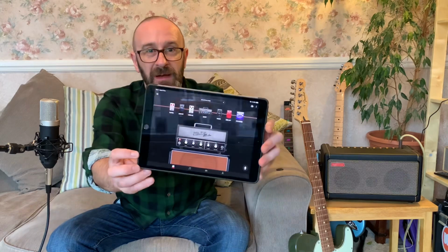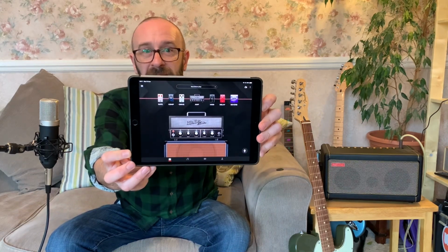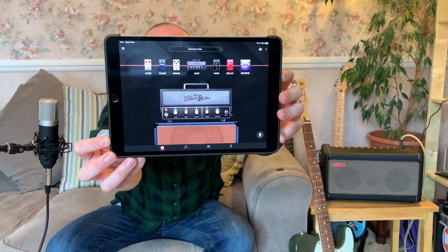You can control it via the settings on the top of the amp itself, or it really comes into its own if you use the app, which connects via Bluetooth. All your settings, all the amps, loads of pedals and effects are all on there. You change it from your iOS device. I think there's an Android app as well, but it's really cool. And I've only scratched the surface.